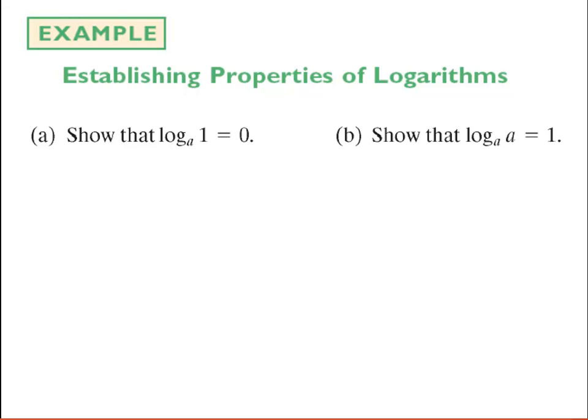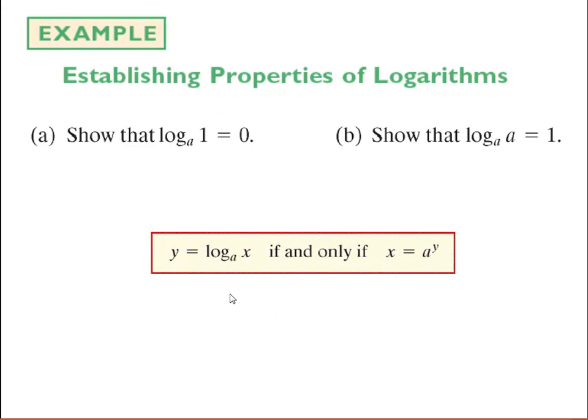For example, letter A says show that log base a of 1 equals 0. And this is actually going to be our first property of logarithms. But let's point out, if we were going to justify that this is true, what we would do is what we did in the prior section in 6.4. We could rewrite this in an exponential form. I would have the base a raised to the power of 0 equals 1.